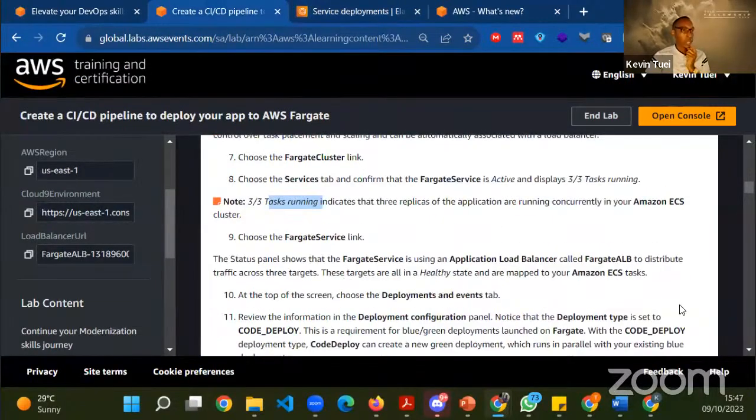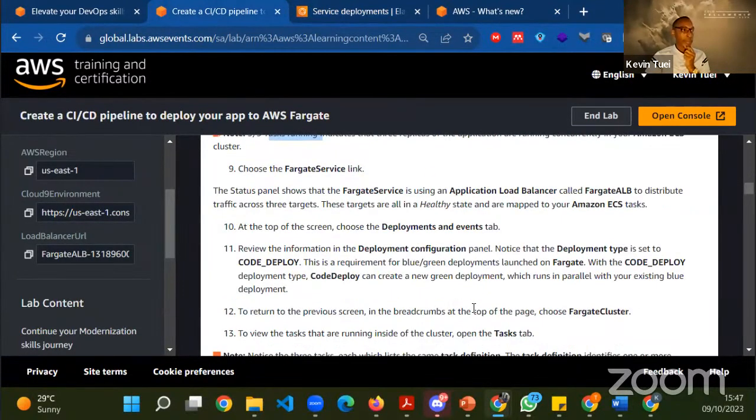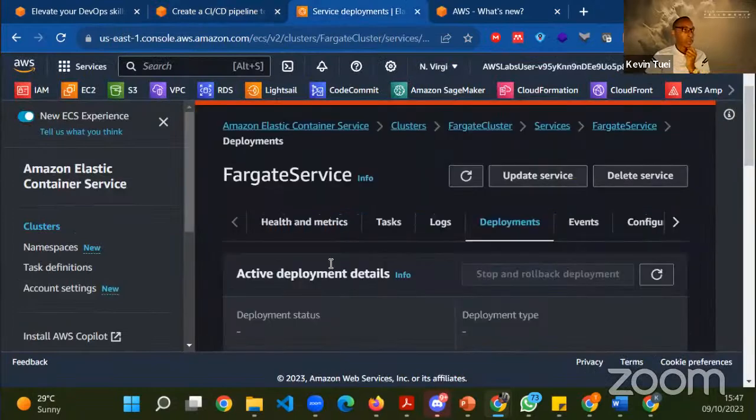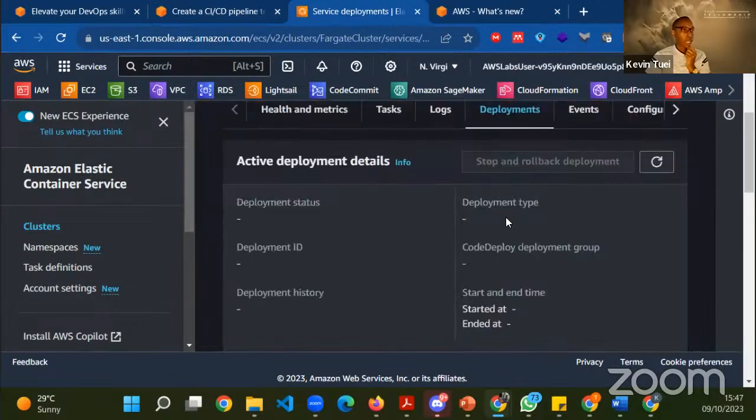So we're reading the Fargate service link, deployment configuration. I can see the deployment status and the deployment type.